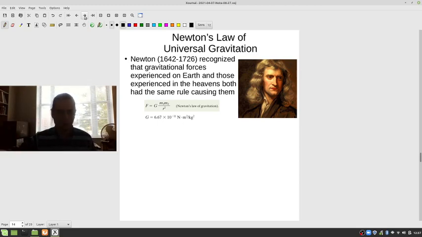It's the same forces that are causing me to be able to throw a basketball and for the moon to go around the earth, for the earth to go around the sun. And so it's this incredible simplification of what's going on, because people had all of these ideas that it might be some extra thing. In the Ptolemaic view, the sky is totally unlike what's going on down here, where you have this perfect set of spheres, where down here, we're hungry, we're dirty, we don't have enough to eat, and so on.